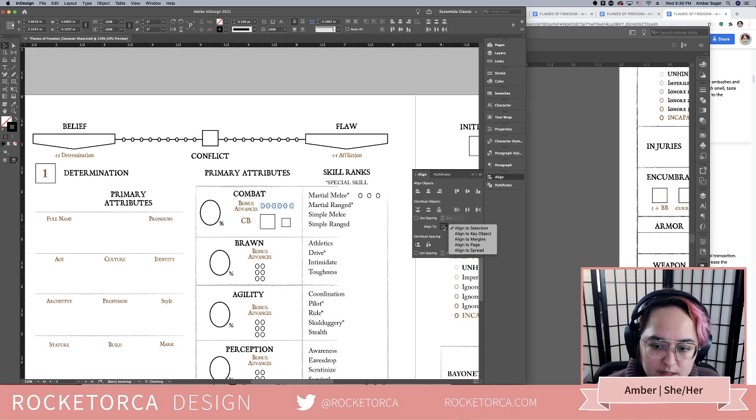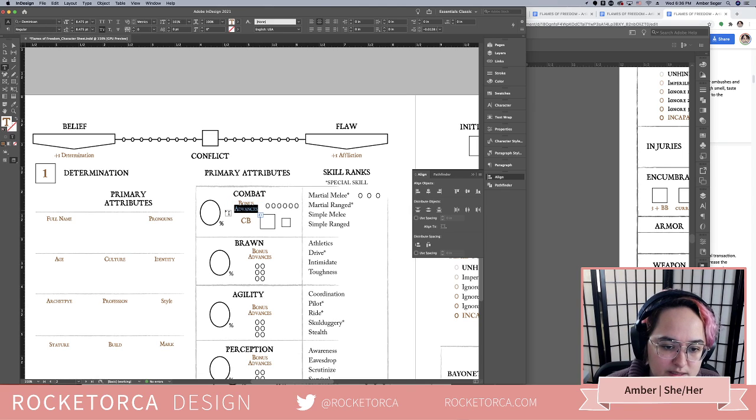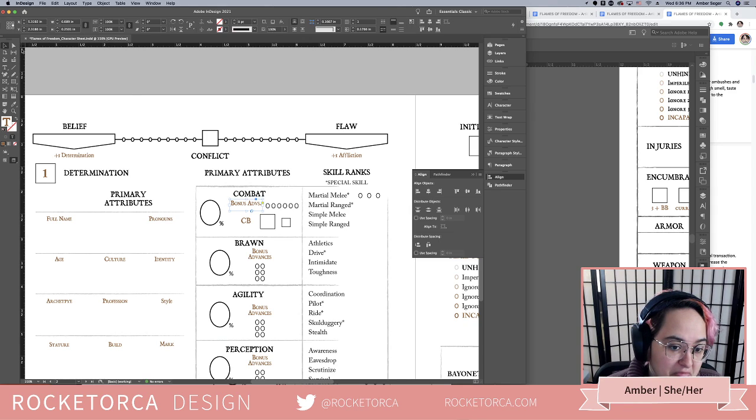No, let's do align to selection real quick, then group. So I wonder if I could do this. Is this okay? I'm experimenting and it feels strange. But I like this, I think.